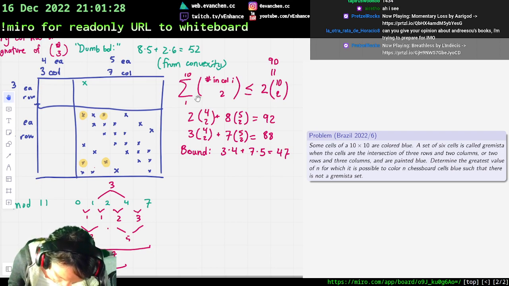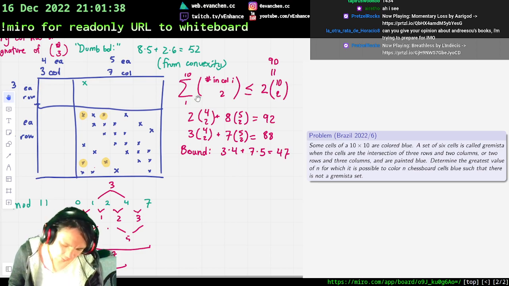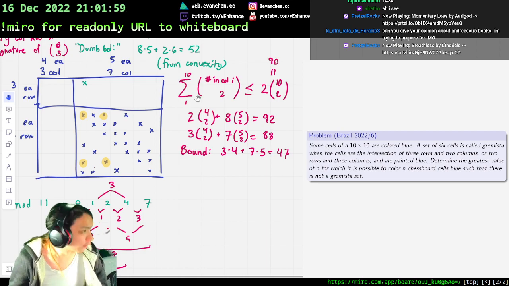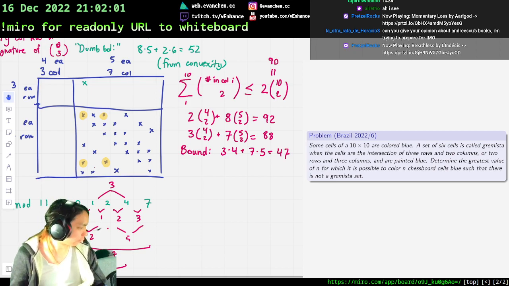This is exactly what I want. 3, 3, 4, 7, 5, 6. Okay, so this will give me... Oh, hang on. Oh, come on. Alright. Is this going to do what I think it does? Okay, so the mod 11 construction works like this.